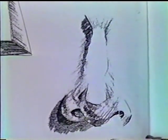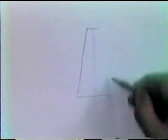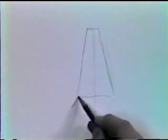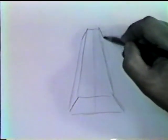Okay, let's go to the next portion of this, which is, I think, a little bit simpler even, and it's going to be the nose. Now, what we want to remember as we look at the nose is that it is a four-sided plane. Okay? And as we begin to sketch it, that's generally the way I'll approach it. Now, if you want it to really be correct, you could start with a center line like this. And of course, everyone's basic proportions are going to be different. So we'll come across like this. Now that's how we have achieved the shape, pretty much like what you see here. Okay, it's a four-sided plane.